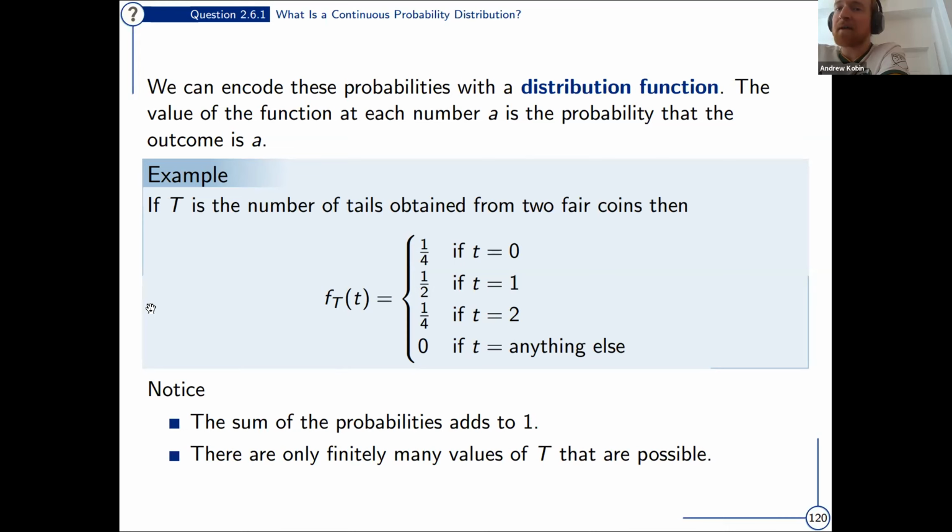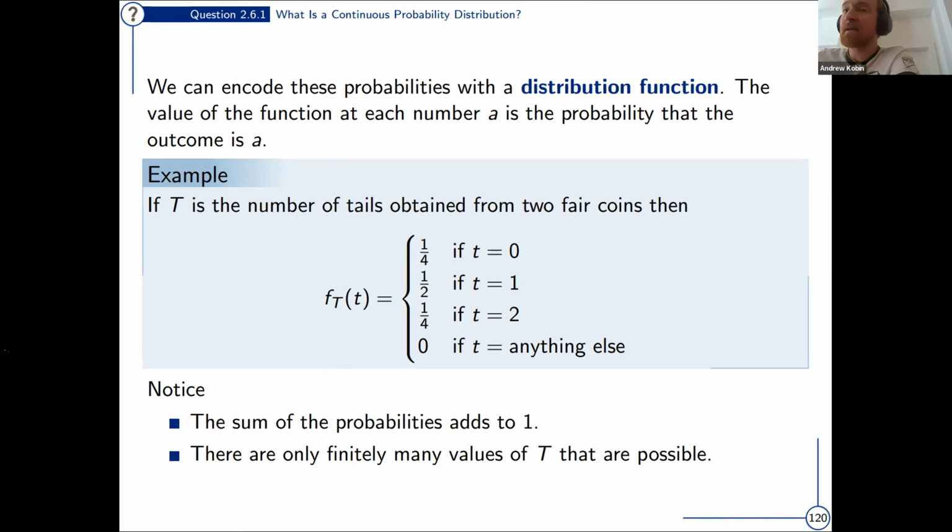Also, in this case, there are only finitely many values of T that are possible. And I should say this again and emphasize that this is finitely many values of capital T. So capital T, again, is our random variable. It's telling us possible outcomes to performing some action some number of times. In this case, flipping a pair of coins a single time or flipping one coin twice, recording all of the results. We'll call that a single event. So there are only finitely many values of t. There are only finitely many things that can happen in this experiment.